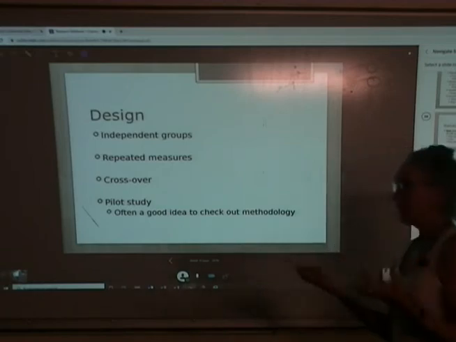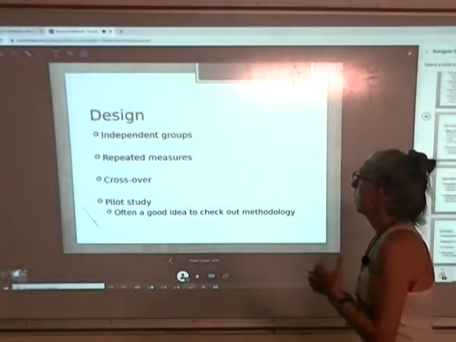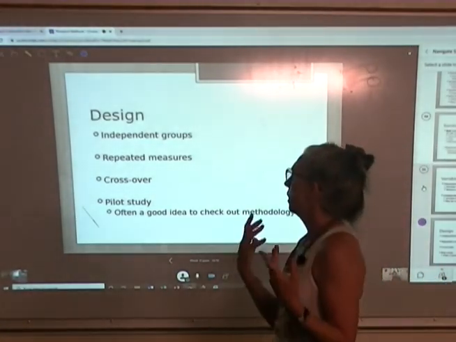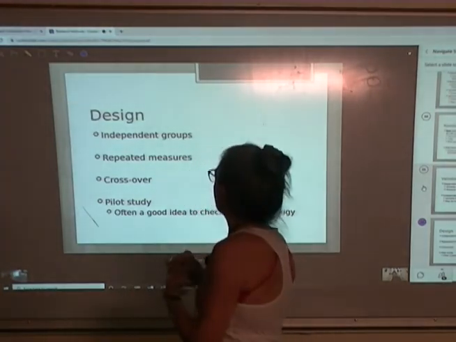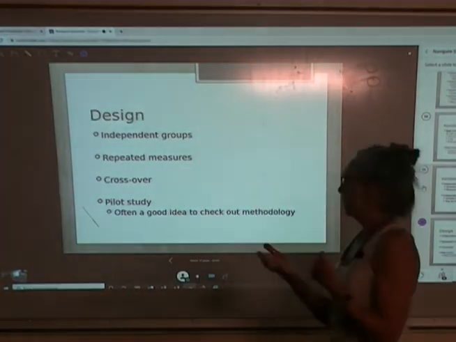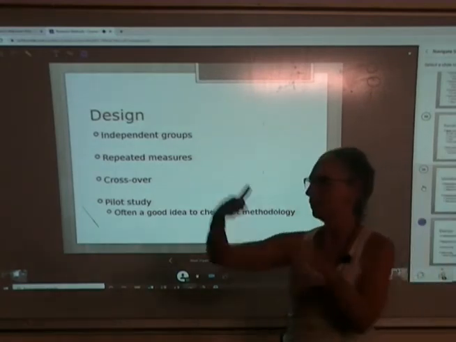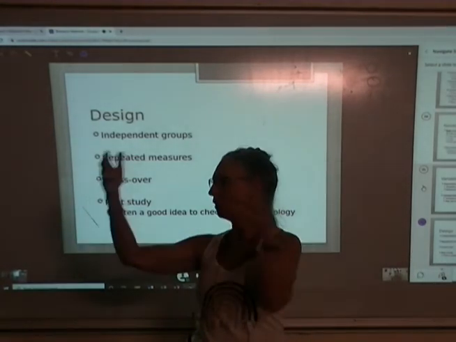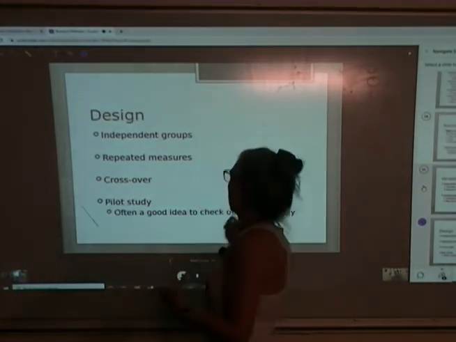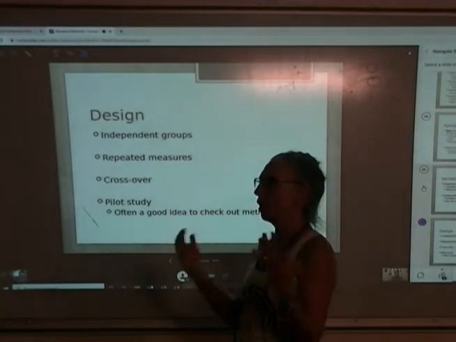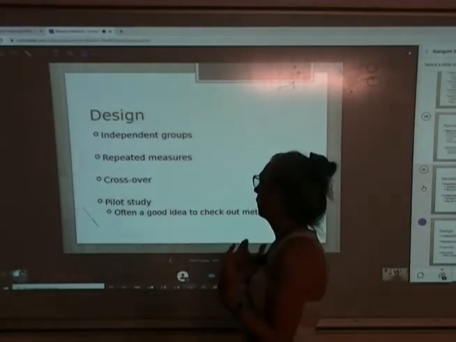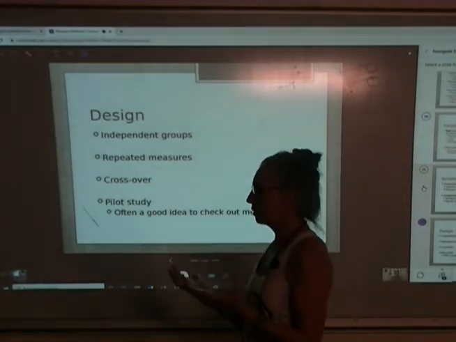In quantitative papers, you might see the design as independent groups. It's often repeated measures because we pre-test and then we post-test and then we compare the two. So repeated measures or a pre-post design is a frequent thing you'll see.